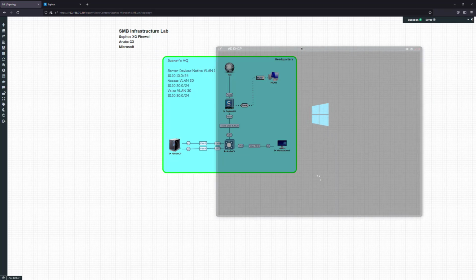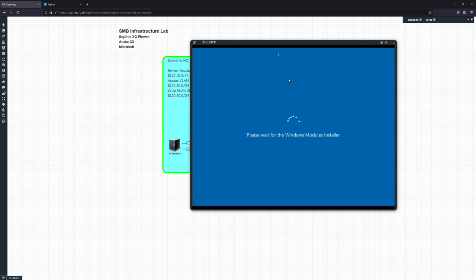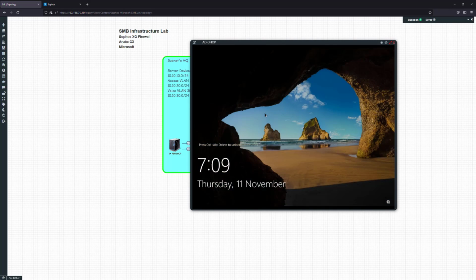So once this thing's booted up and we can sign in, we'll get going on that. The thing I don't like about this program is Control Delete does not work well.